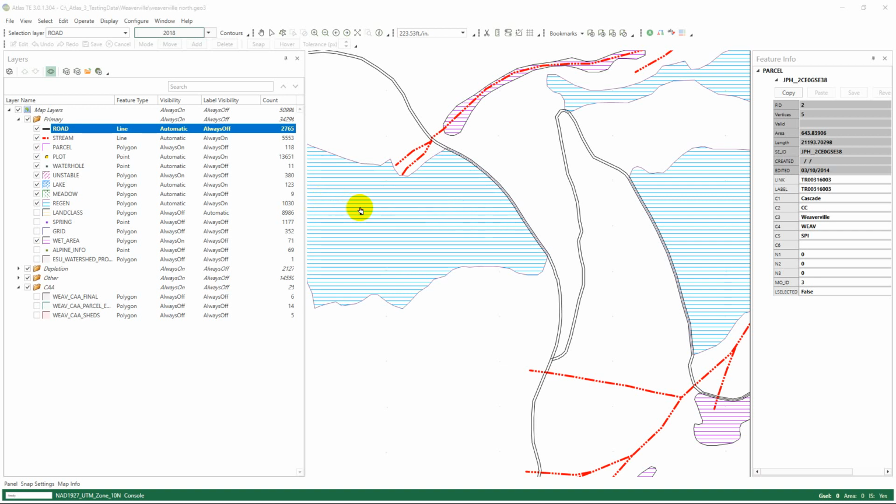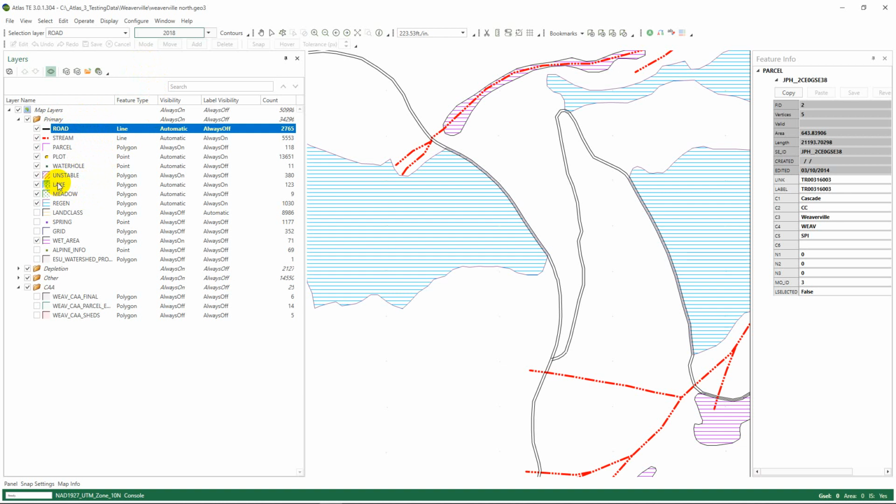Hello. In this video we're going to cover the layers tree, and the layers tree is quickly becoming one of the most useful tools, I guess you can say, organization places in Atlas 3, and it's a pretty complex area. It's basically replacing display layer settings, and I'm going to try to get through it as quickly as possible.